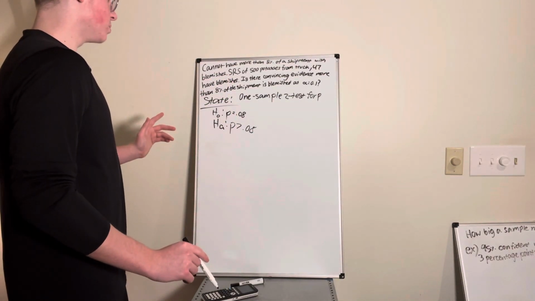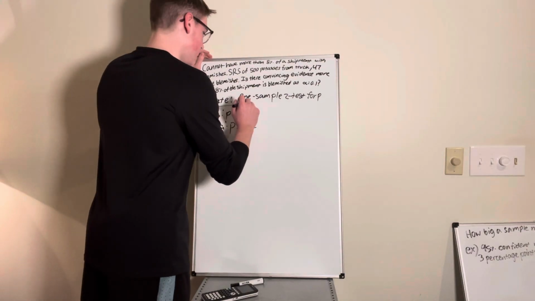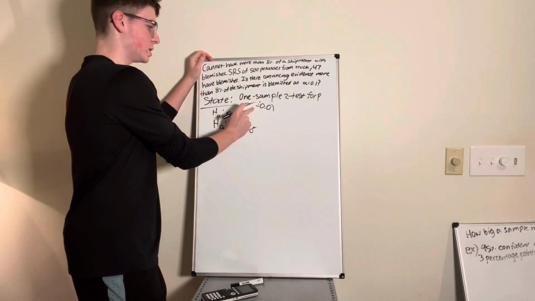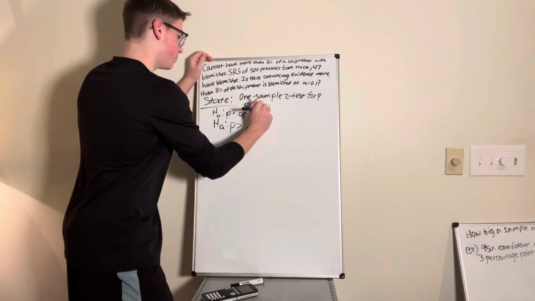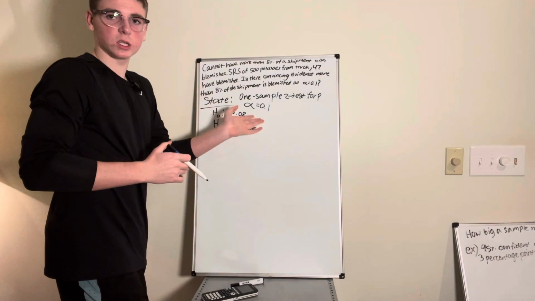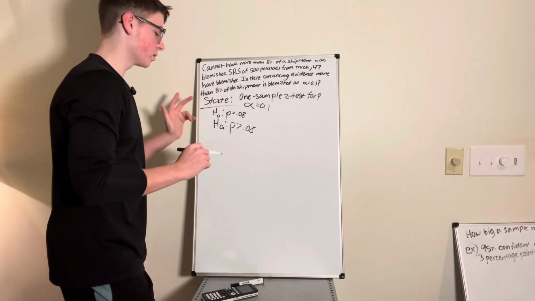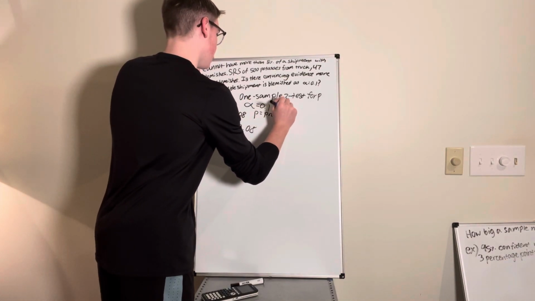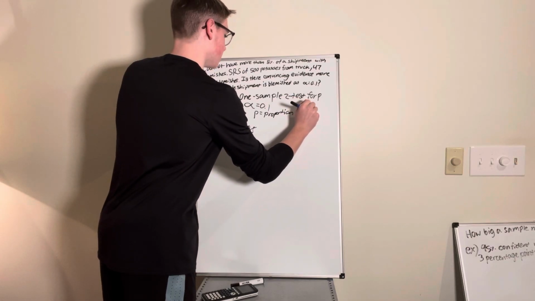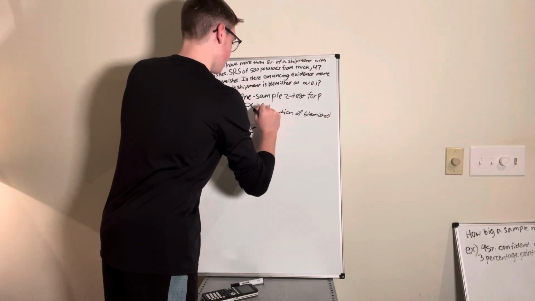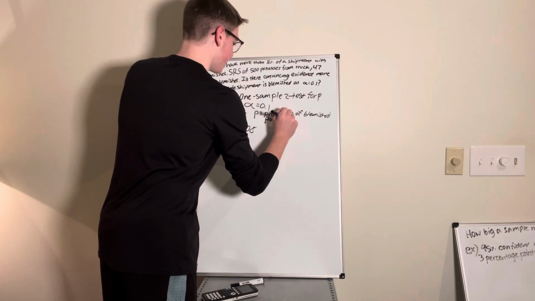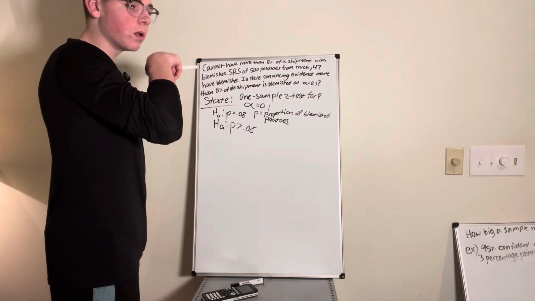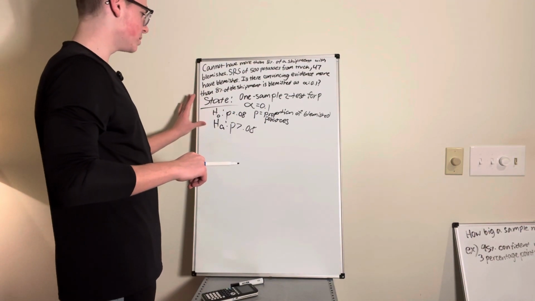Okay, so now that we have that, you have to define P. You also have to give the significance level, but you just throw that there. Significance level, which is alpha. That's not 0.01. That's just 0.1. This is just the significance level. It's also called alpha. It's a weird little symbol. And then you say P equals proportion of blemished potatoes. I'm not giving that much context, but again, I got to get to bed. So P equals proportion of blemished potatoes. Now we've stated everything we need to, right?